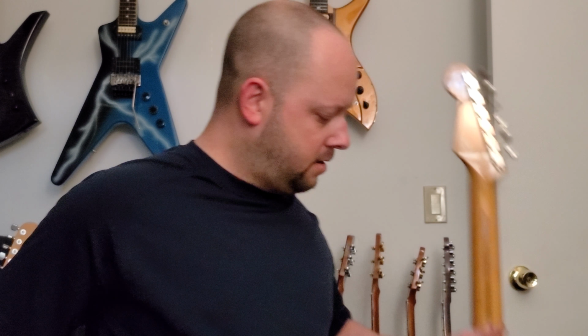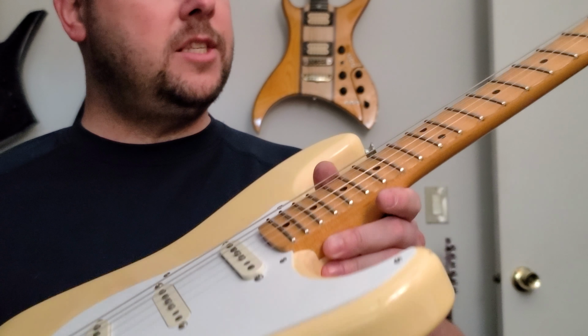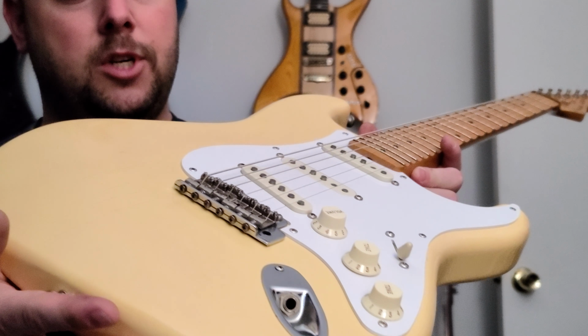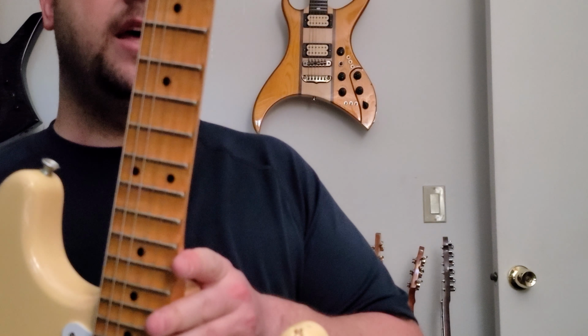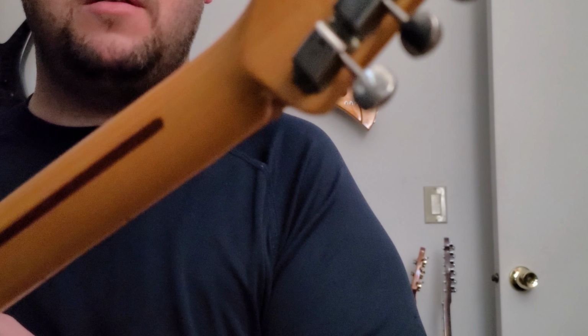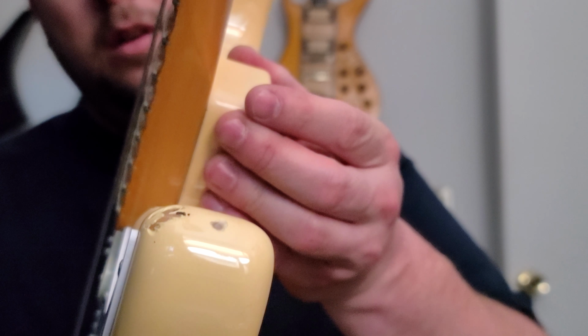So now we'll look at this one, which is also a 1995 from the MIJ series. This one is the ST57 140YM as well, but in the traditional yellow white. As you can see, it's got some checking there. These are all poly finished on the neck and on the body. The woods on these are better than a lot of the American woods on the necks. That's kind of crazy to think about, but it is definitely true because they have more grain, or tighter grain rather. I don't know if you'll be able to see it in there, but it's got some very nice grain patterns. This one, of course, has a single ply pickguard.